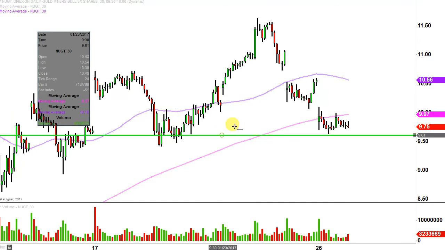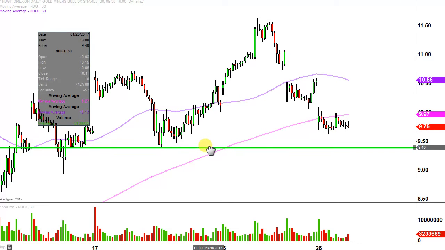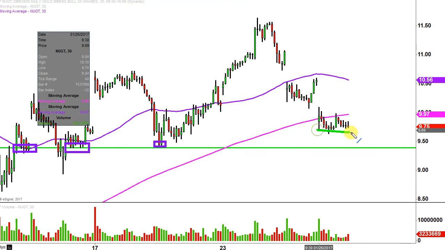What about levels of support? Well, there's a couple key ones that stand out to me. First one being right here around this point at, we'll call it $9.40. You can see quite a bit of history on the chart around $9.40 there, and right there acting as support. There's also a little short-term area of support, and I'm not even going to put a permanent line up there, but that's just about $9.70, give or take.